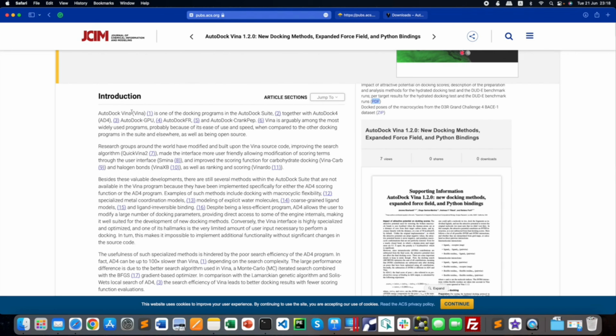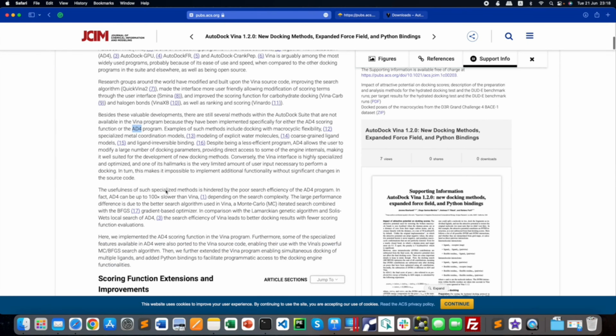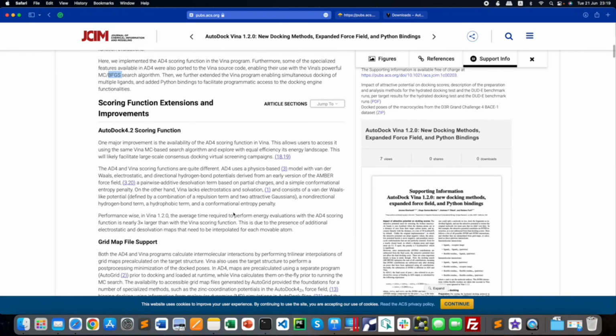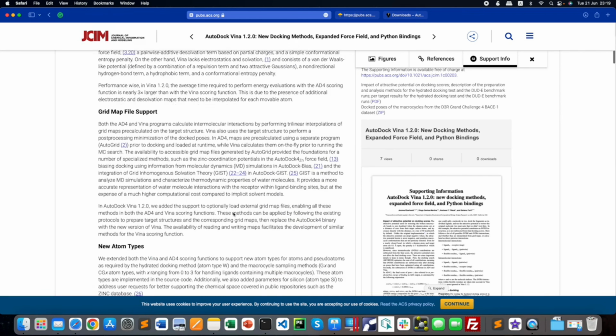This particular AutoDock Vina is quite improved and very fast in comparison to AutoDock Tools, which uses the AD4 program. The algorithm implemented in AutoDock Vina uses Monte Carlo and BFGS, and this is the paper related to the new version of Vina.